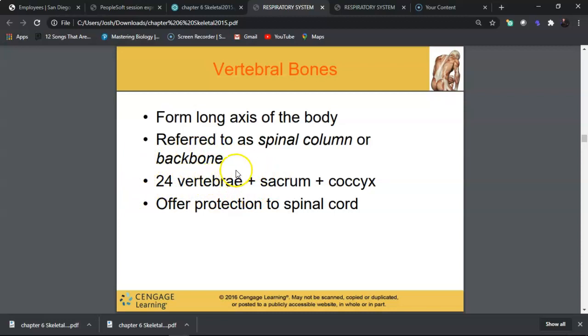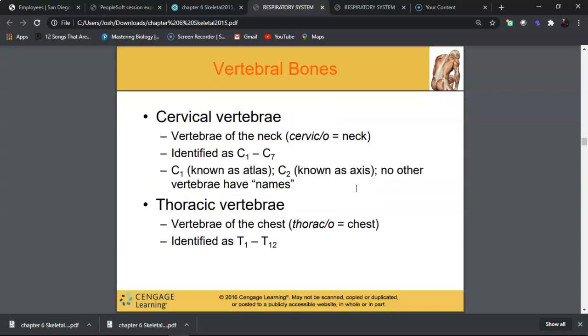At the end of the last set, we have a triangular bone called the sacrum, and then attached to the sacrum is something called the coccyx, which is also our tailbone. When we divide the vertebral bodies up, we have 3 specific areas. We're going to start from the cranium down. The top set of vertebrae are called the cervical vertebrae. Cervical means neck. There are 7 of these vertebrae, and they are numbered 1 through 7, starting at the base of the skull, going downward.